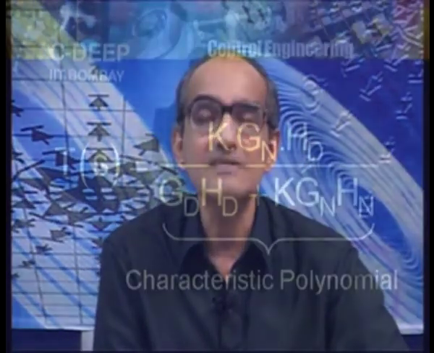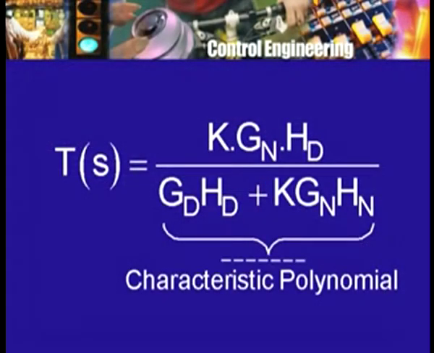Now going back to our problem of the closed loop control system, we have the transfer function T(s), for which this is the denominator, and we are now interested therefore in the roots of the characteristic polynomial. Their nature will determine the stability of the system. So we want to find out the values of k for which this polynomial will have all the roots strictly in the left half plane, and therefore the closed loop control system or the feedback control system will be stable in this sense of the term.